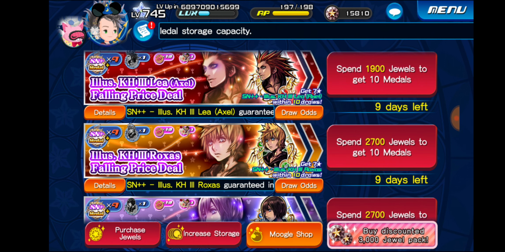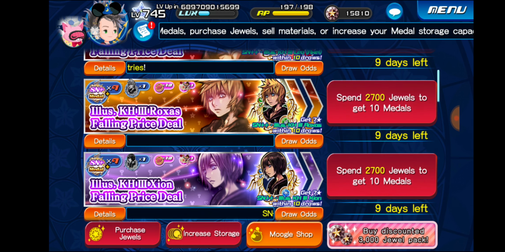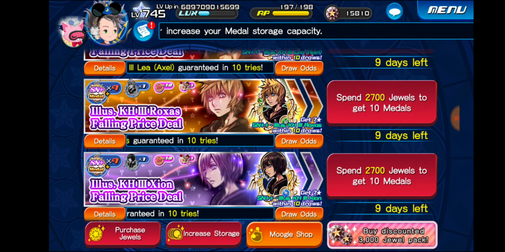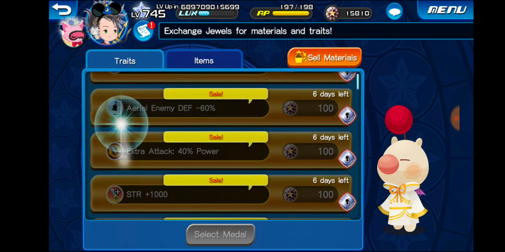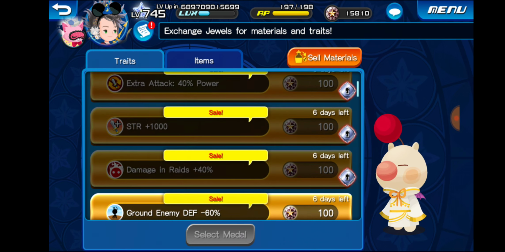So you can buy the old traits, so ground and aerial -60, extra attack 40%, strength plus 1000, and damage in raids 40% from the Moogle shop for literally 5 million money. So that's not a lot of money, as you can see. But all these traits will be available with just straight money, M-U-N-N-Y, not real life money, not real life currency, but the in-game secondary currency, I guess you can call it. And that's going to be really cool, to be honest with you, because that'll help a lot of free-to-play players out with a lot of different content.